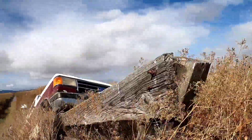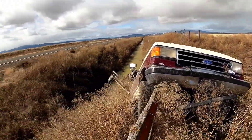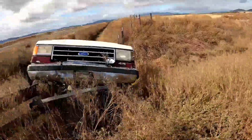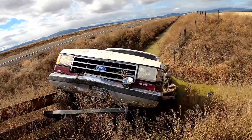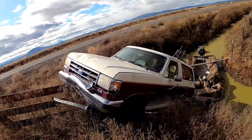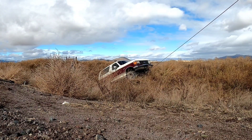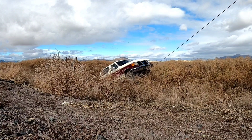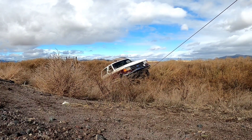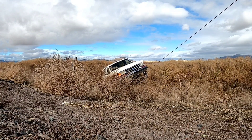He lost his boat off the trailer. The right front corner of his pickup right there is actually on a like a six by six post. You can see the boat off to the side down there. I have a chain just hooked around the front differential right now — we're just pulling them up to the road. Came out really easy.